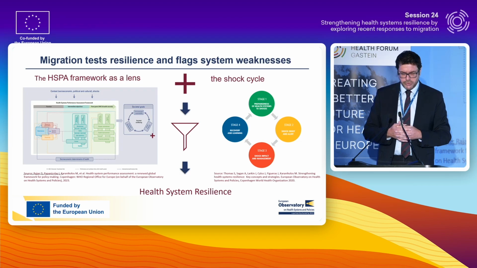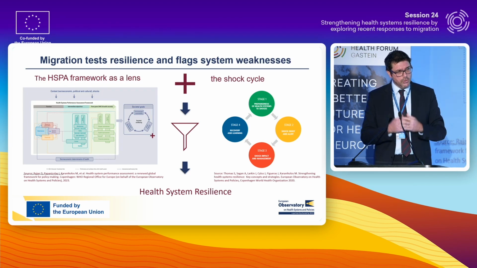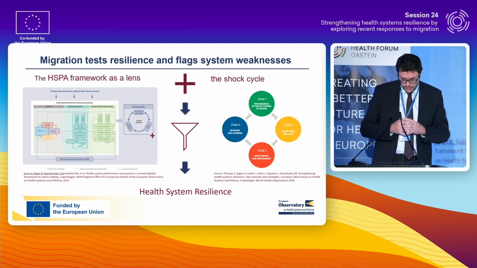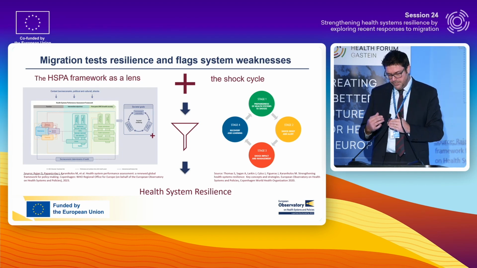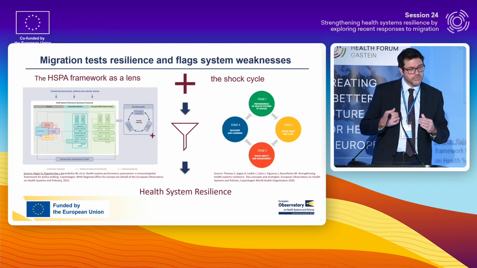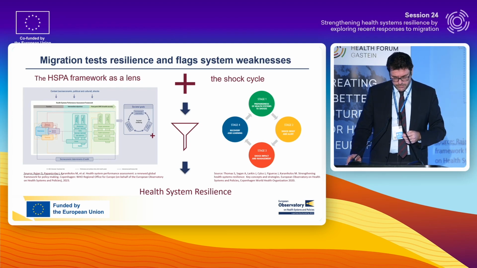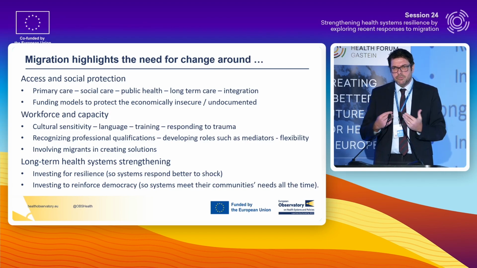We are using the WHO Global Framework for Health System Performance Assessment as a lens. It shows all the interconnectedness in the health system, the functions, the intermediate objectives, and the final goals. And we use those to map them together with the shock cycle and see how a system reacts in the various stages of the shock cycle, giving us important insights. So in this panel, we will be focusing on migration, obviously, and there are some commonalities in the response that we see in terms of migration.